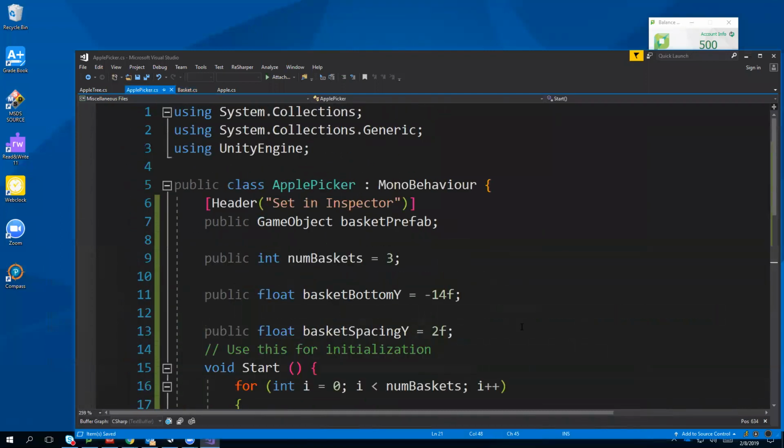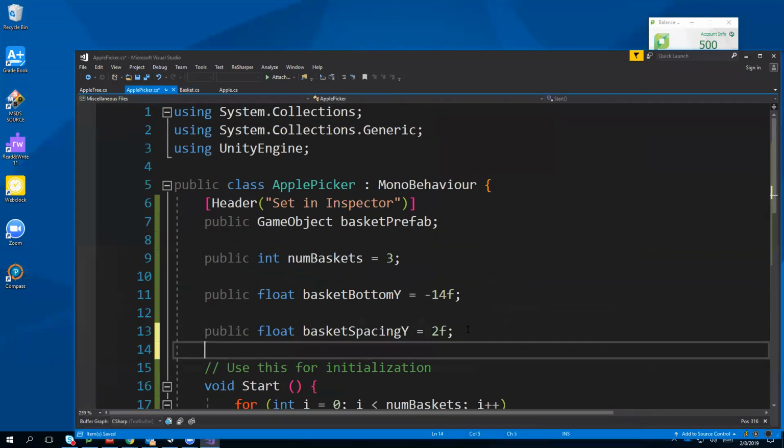In your apple picker, first of all, let's go up to the top and set up some additional variables. Right now we have 4. Do you need us to wait? Are you figuring something out? You're all right? Okay, so we have these 4 variables. Let's add a new one. I want to add a list. So this is a special type of variable that gives us a repeating list of elements.